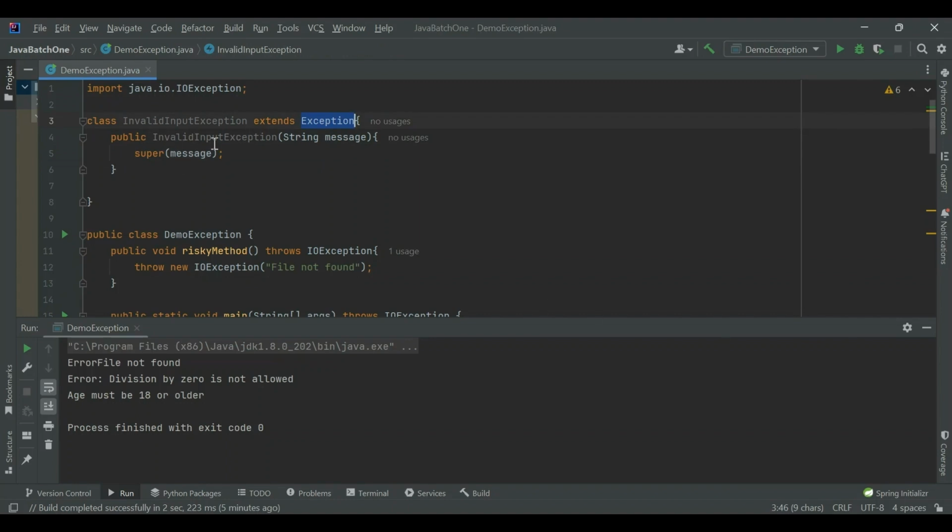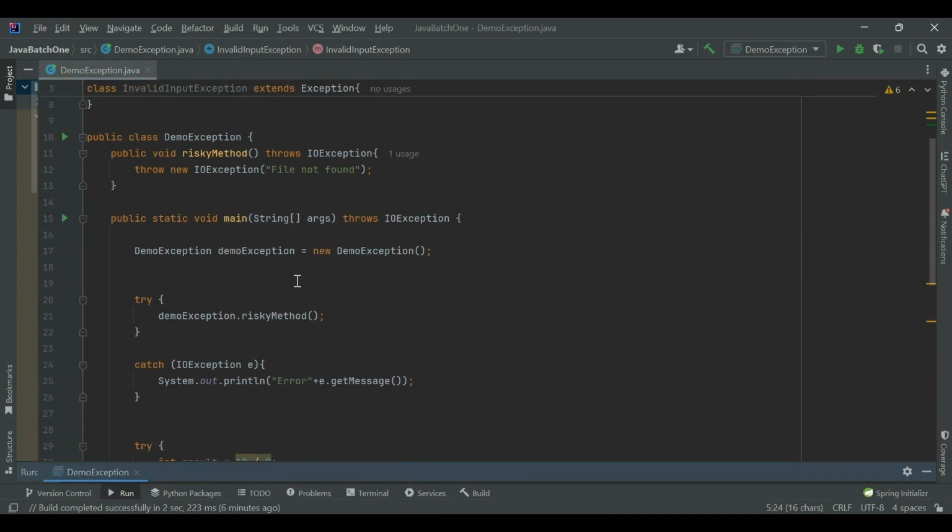Also, your Exception class has a couple of features with it, such as the getMessage method, a printStackTrace method, and a couple of other exception handling utilities. To make use of these features, you will have to initialize the Exception class properly with the super keyword, because you don't want to duplicate the logic of managing the error messages or any other exception related data. So with that note, let's go with a demonstration.